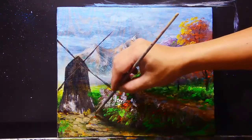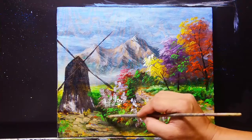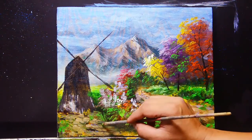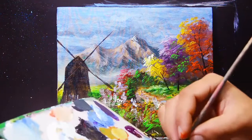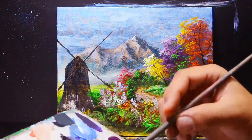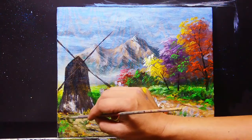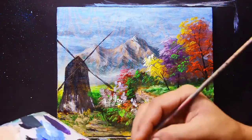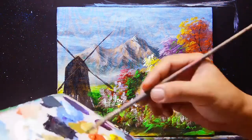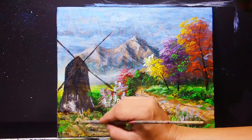Then the light green color also, I'm gonna add the light green color here. The light green color for the grasses or the hooker green. The hooker green here. Add the hooker green for the grasses to this area. I just mix the color of hooker green and the Mars black. Just add here.